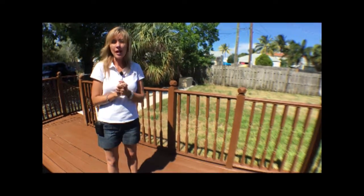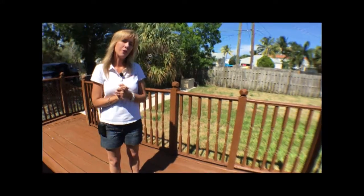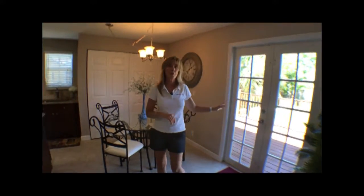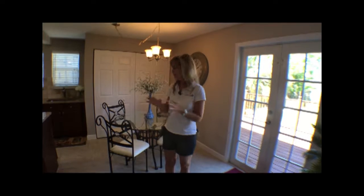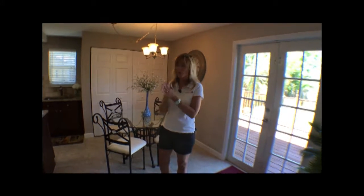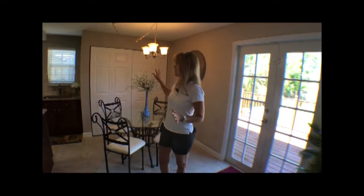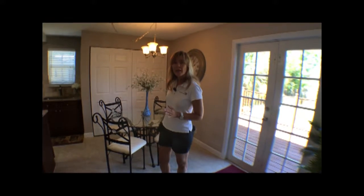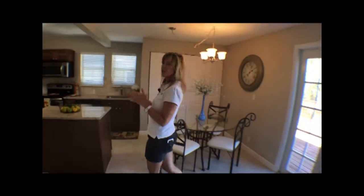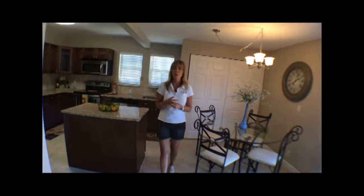So now I want to take you into that beautiful kitchen I mentioned and give you a flip tip while we're there. All right, so now you can see you've got a beautiful view of that deck, and then we come back in off of our family room. We've got an eat-in kitchen area in addition to the formal dining room, so this is really great. Behind those doors is pantry and a stackable washer dryer, so that's convenient. In addition, there is a one-car garage and there's washer dryer hookup in there.